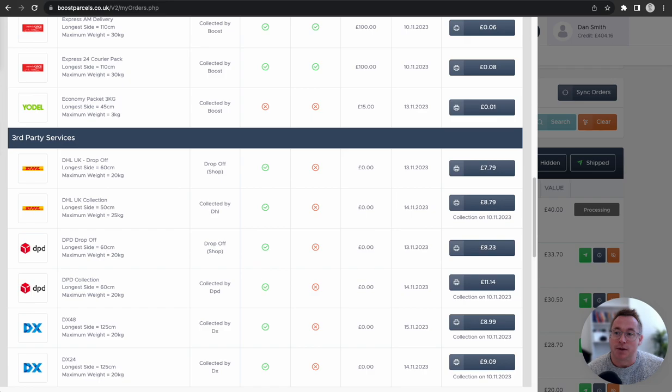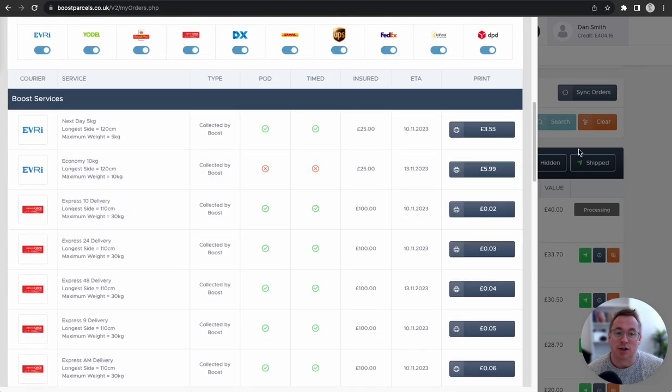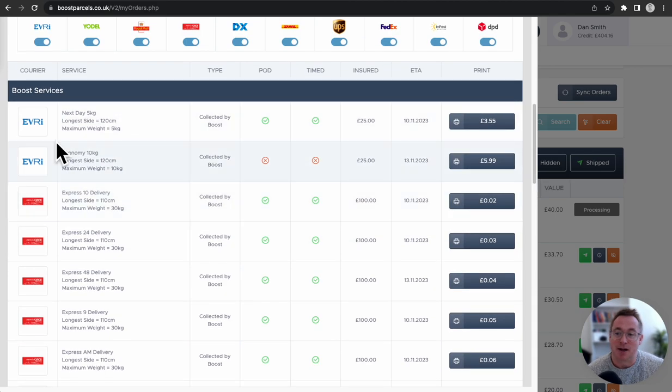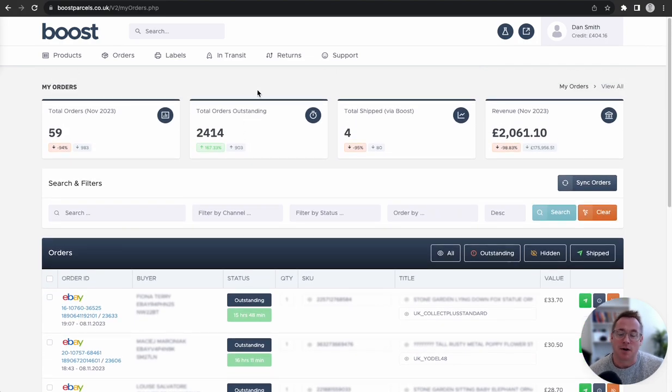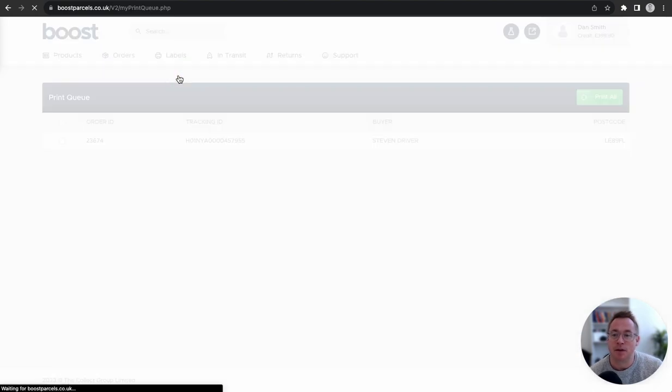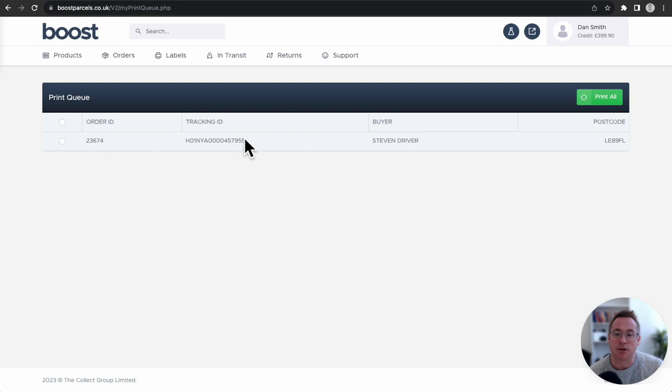All right, so what we're going to do here is have a look, and obviously your rates will be input accordingly. So let's just suppose you wanted to create a next day parcel. We would click this button here, and depending on the option that you have set in your options, whether you want the label to go to your print queue or whether you want the label to print immediately, will depend on what happens once you've pressed that. So you'll see that we had a little message on the screen to say send to print queue. So what we're going to do now is go to the print queue. To do that, we're going to click on labels and print queue. And you'll see this is the label that we've just created.